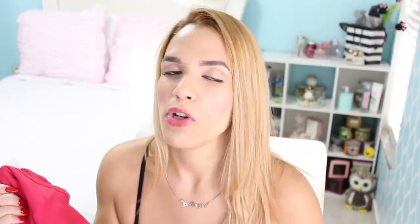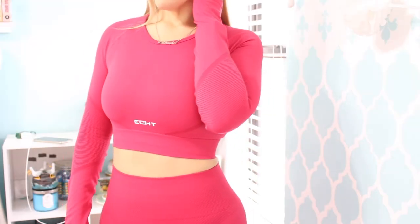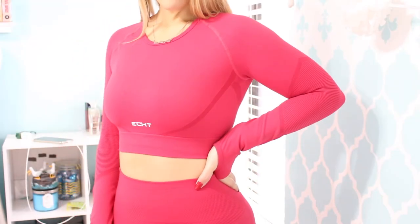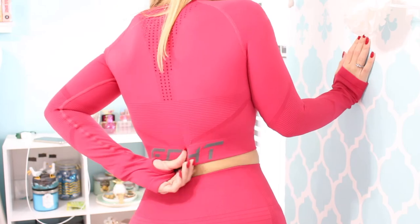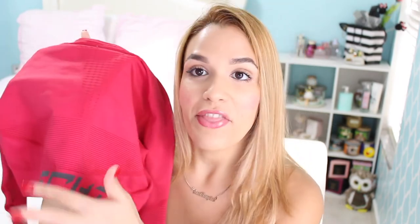The crop top has exactly the same thing. I wore this crop top with a sports bra under it as well, and I felt absolutely comfortable — I didn't feel like I was squeezing my chest. The crop top also has the same little holes so your skin can breathe throughout, all the way down to your arms. The logo on the crop top is in the front as well as in the back, so this is super cute. The top is the Arise Prime crop top and the leggings are the Arise Prime leggings, both in the color Crimson, which is basically like a hot fuchsia red — so it's not really a red but not really a pink either; it's more like a fuchsia.